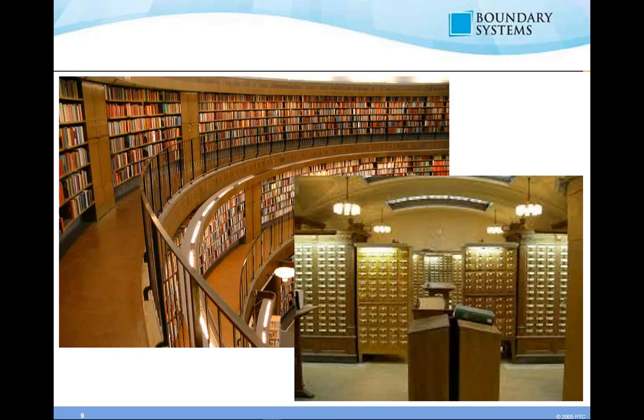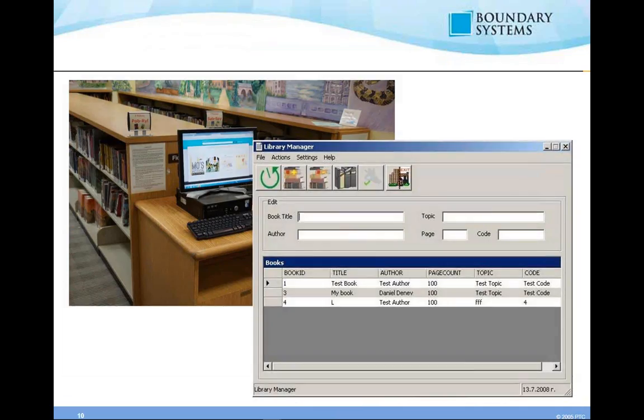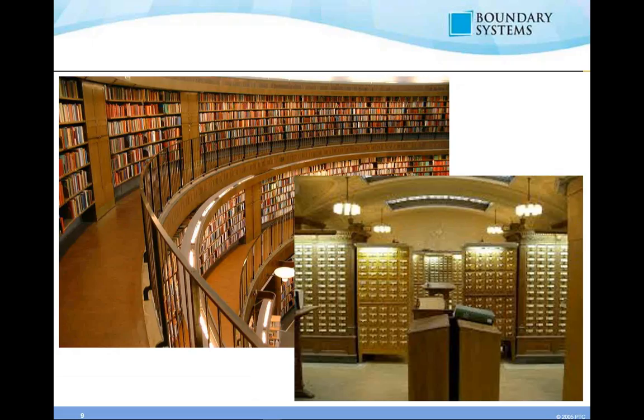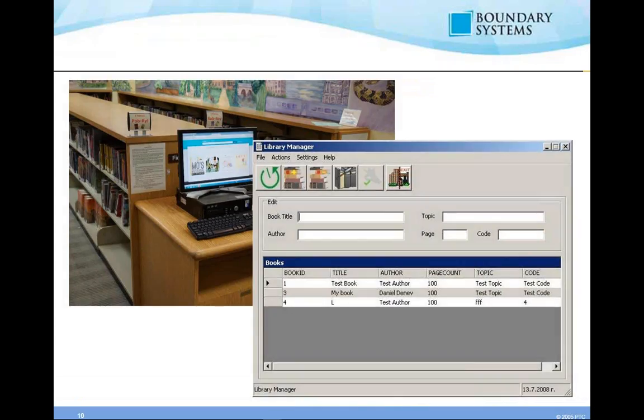As technology has come into play, things have gotten quite a bit easier. We can now just use a computer. That whole system of library cards has been consolidated into a computer system. Now when we need to find something, we simply search for it. We know the title of the book, type it in. We know the topic of the book, type it in. So we can find the information we need quite a bit faster than we did in the past, and we don't necessarily have to browse through everything to find it.